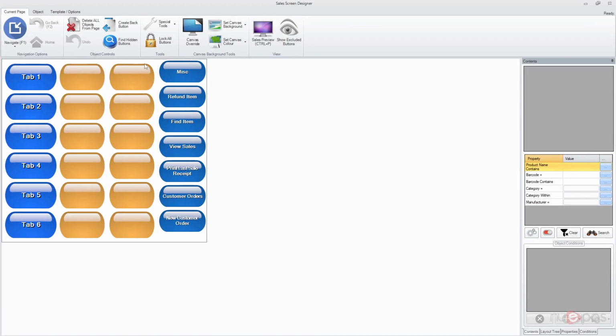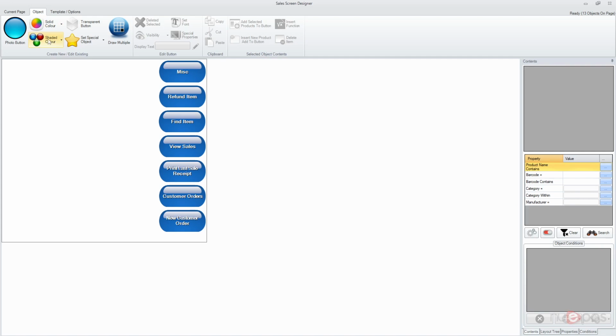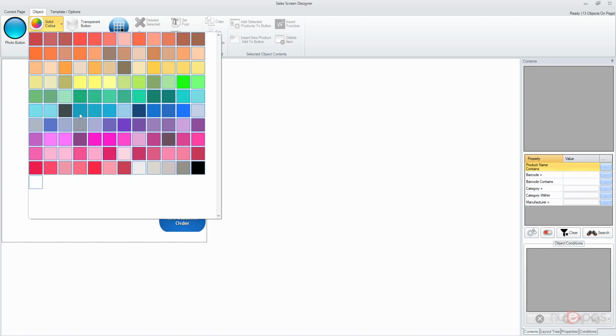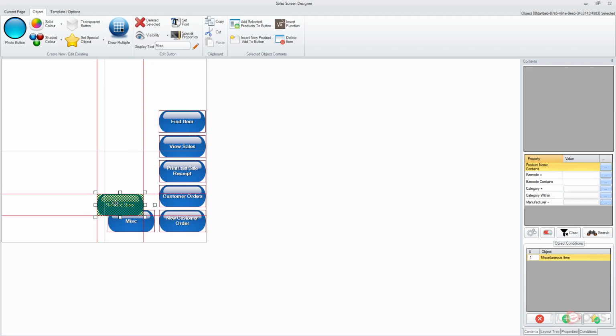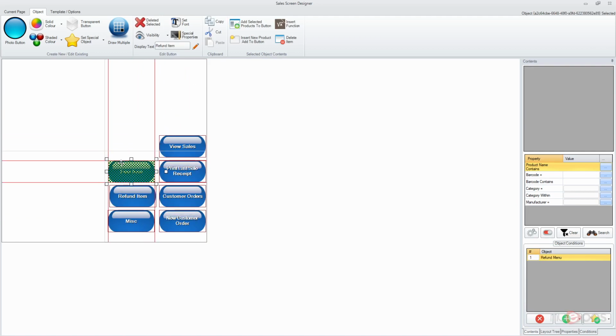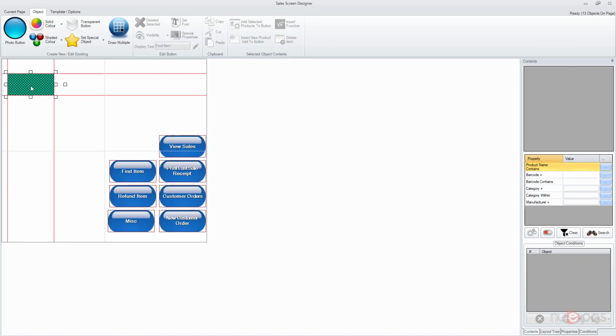If I go back to the designer, if I delete all these, another good little effect you could probably do would be something like this. Maybe you could say, you don't have to have 6 tabs. You could actually just have 2 of them. So one good little effect could be, if I just move these around here, like that. Okay, I could have a page like this.